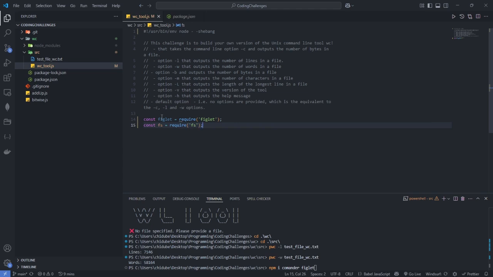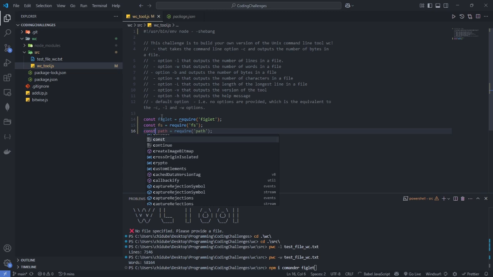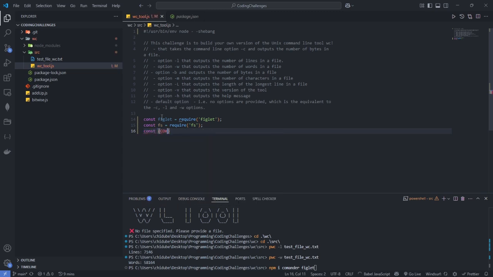Then lastly, we are going to import the structure command from Commander.js. Remember that we installed. So we have those three packages.